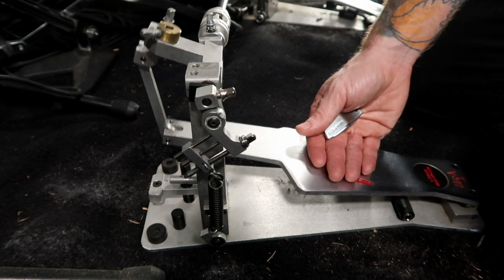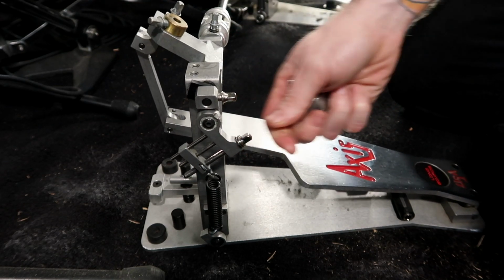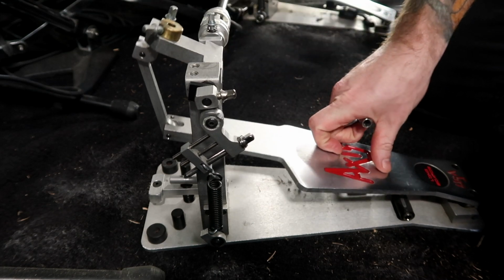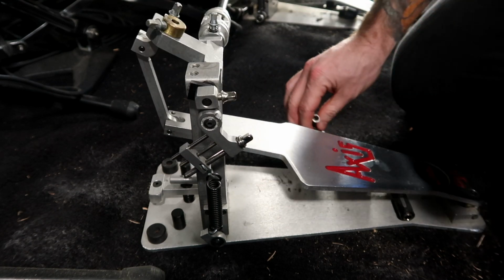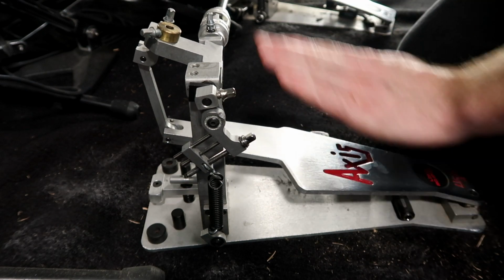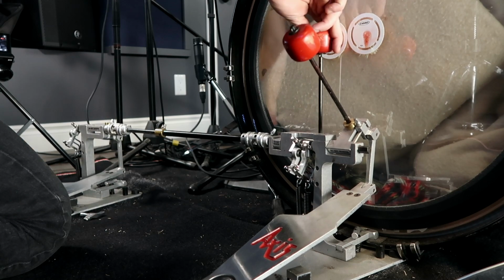And this is something you gotta really keep in mind when you're trying to adjust the spring tension on your own pedals, because again, we're all different and we're all gonna react differently, and our pedals will react differently. If you notice that your foot's slapping the pedal and then it does the motion, then your pedal is non-responsive.